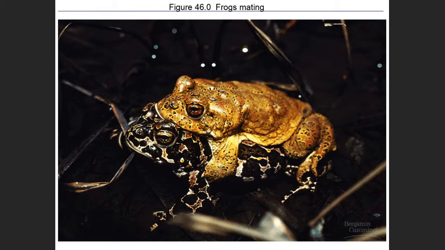Now, why do we reproduce this way? Why do we have to have this kind of situation? Well, the reason is because we're so complex. We have so many genes, and there are so many ways that they can go wrong. So there has to be kind of a backup. And so what happens here is that the male sperm has one complete set of genes in it for every protein that this frog or human has to actually make. And the female has in her eggs another complete set of genes for her body. And so when the eggs and sperm fuse together, you end up with a cell that's called diploid, which has two sets of genes in it.